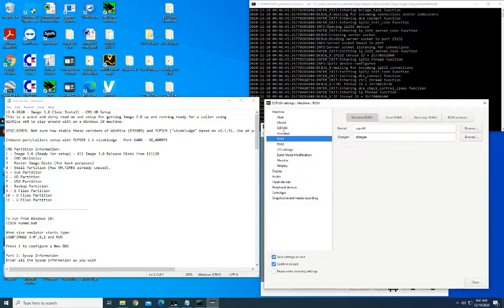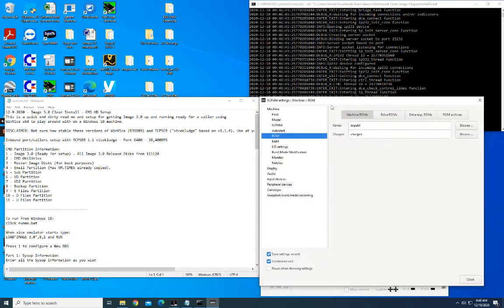Then I'm going to check the ROM settings. For the kernel, he's got SCPU, and that's going to be part of the binary files, hopefully.